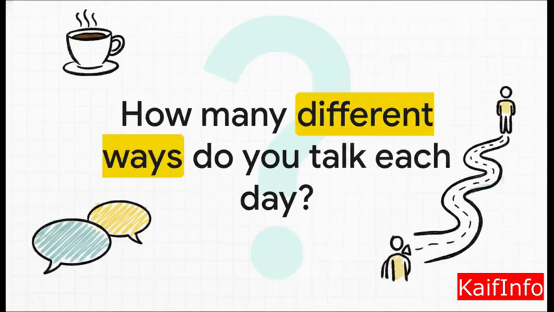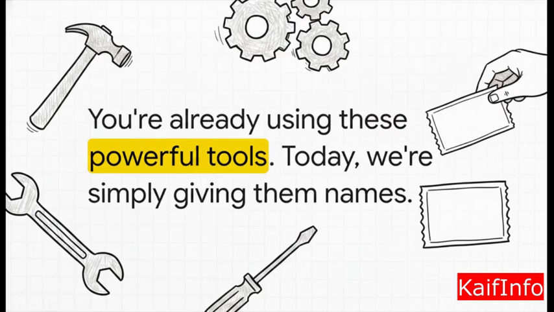I mean, really think about it. The way you ask for something at a shop is totally different from how you tell a friend a story, right? And that's different again from when you're giving someone directions. You're already an expert at switching up your sentences to fit any situation. And that's the key thing here.